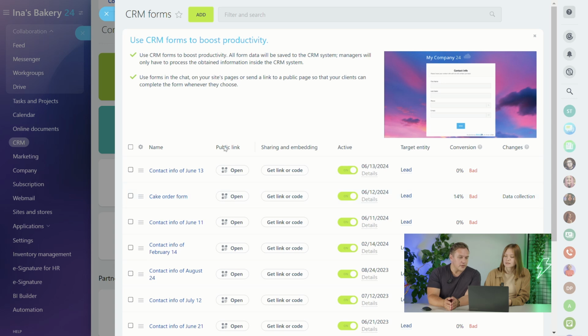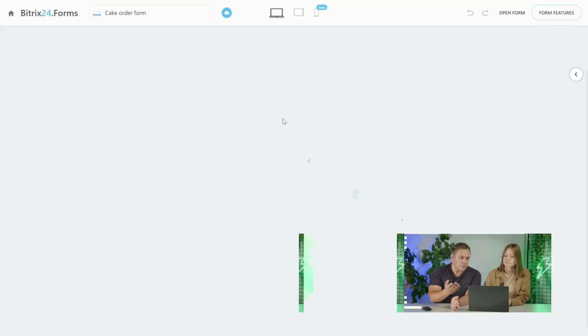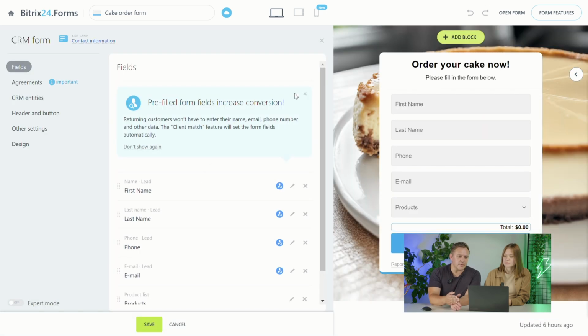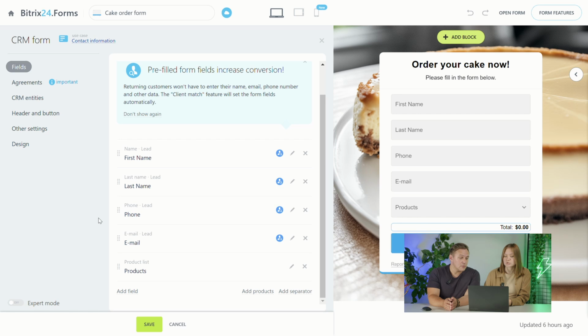That's what it looks like in the designer mode. So that's where you can customize it. It's mobile friendly, so it's responsive. You can see all the different ways how it looks on the computer, on the tablet, and on the mobile phone. So as you can see, there's just fields which you can customize.